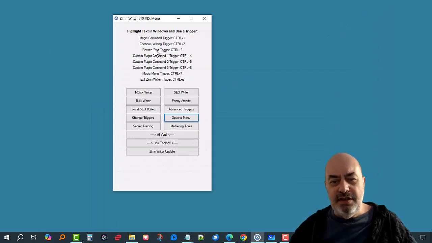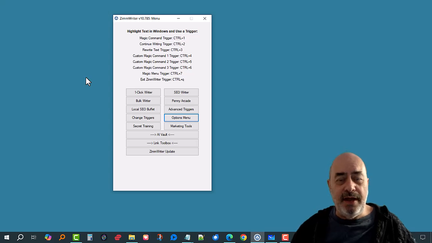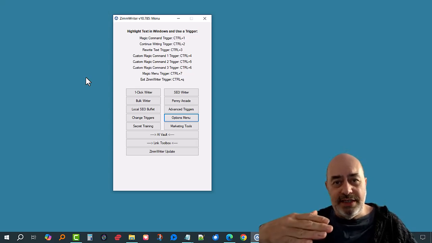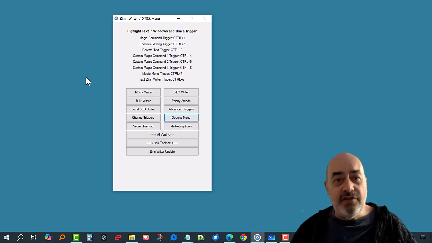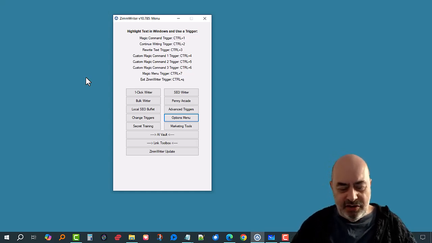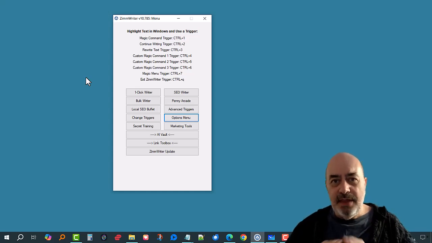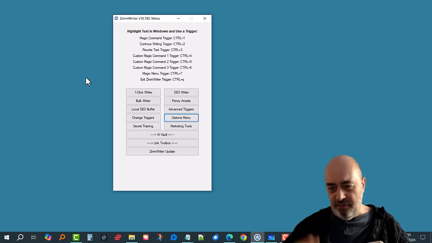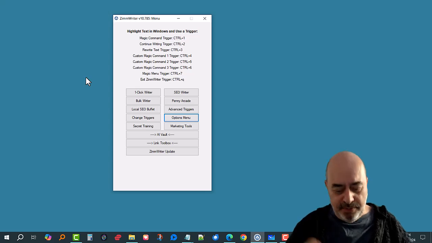So these are the magic commands, and you can set some custom ones as well. So I've got one where it will write an email sequence for me. I've got another one where it will create a video script for me. And these are just literally by hitting Control and a number, and it goes off and does it for me. I use it directly inside Pictory, the video AI creator, and I have it write the script directly inside it just by hitting 2 keys.